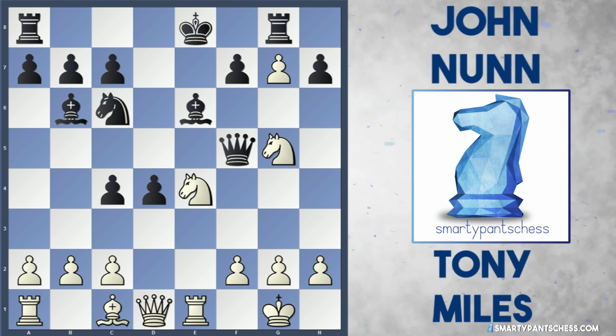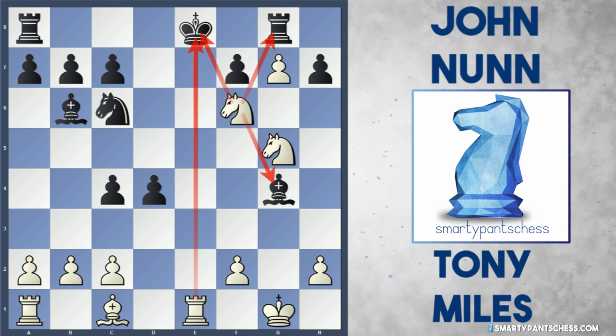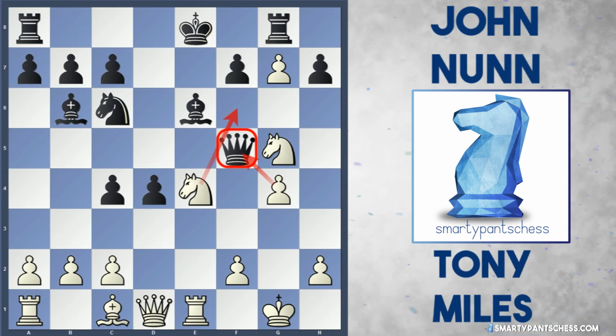He now further attacks black's position with g4. And the point is, if queen takes g4 here, then queen recaptures, the bishop recaptures, and at the end of this variation, white has knight to f6, check, winning the rook or the bishop, and the rook on e1 is also checking the king on e8. So after g4, black still has to be very careful and guard this f6 square because the knight is also ready to jump into it. So basically the only move for black is queen g6, and that's what Nunn played in the game.